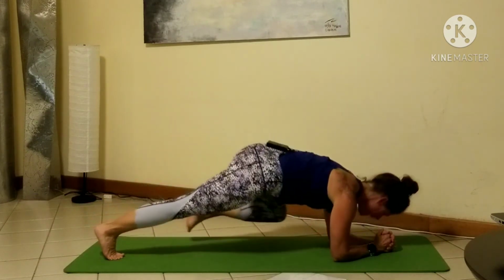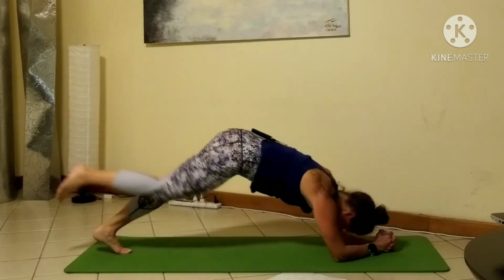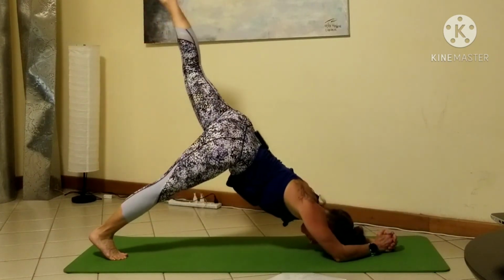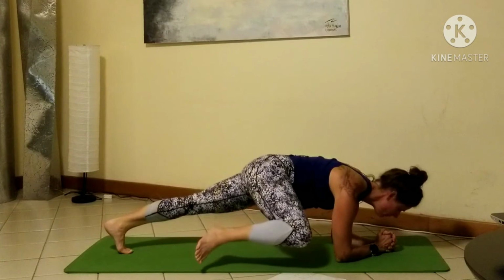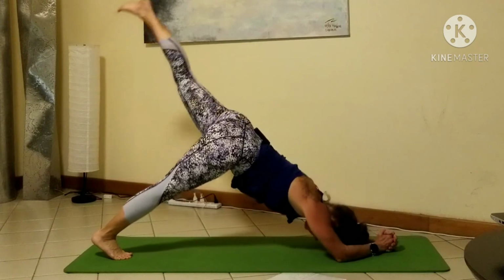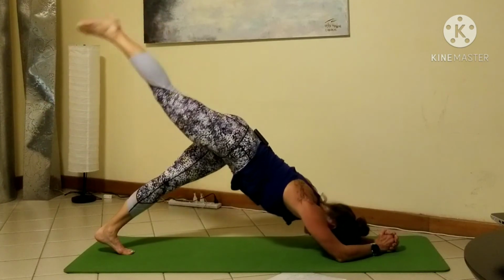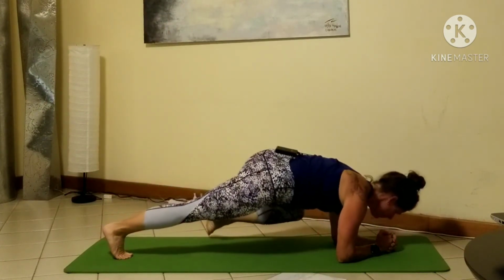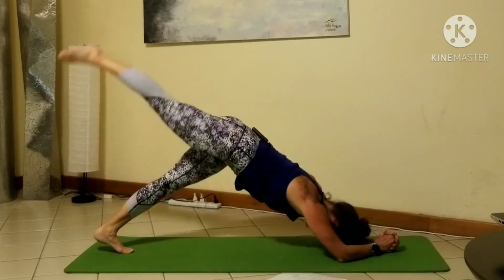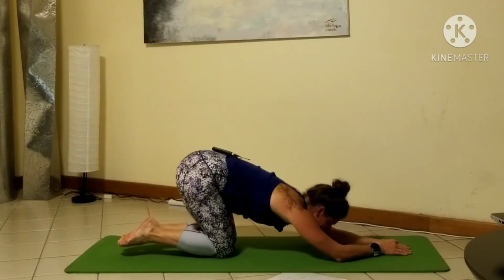And if you'd like here, we can add in a leg extension as an option. Reset. Alternate sides. We'll do one more on each side. And lower both feet down, come all the way back down into child's pose.